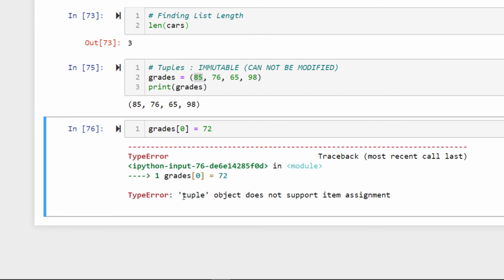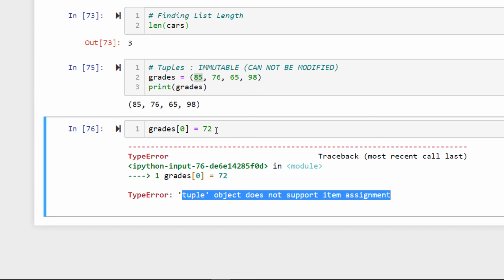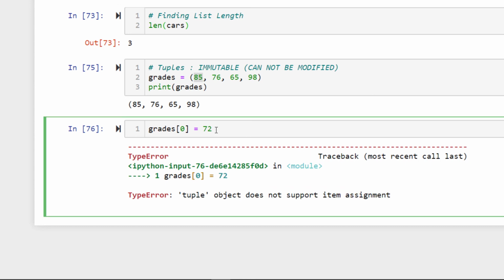So this essentially is the error that you would get if later on in your code you were trying to change elements in your list, and then you could stop and go, oh yeah, that's right. This is constant. I cannot change the values of this list. Thanks for saving me. So that's a good use case for tuples.